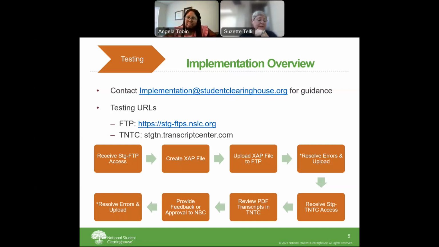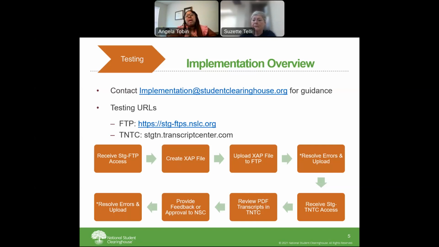Well, Angela, I think it's going to be kind of a mix. I think we have a lot of folks on here who are just now hearing about the Transcript Exchange. So we have a lot who are potential new users, who just really want to hear. This slide is good because it shows them the steps to go through when they do that actual doing it. Great. Well, like I said, it looks like a lot of steps, but actually not that many steps, because when you do the testing, you're going to just mimic production.